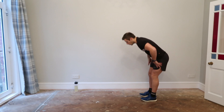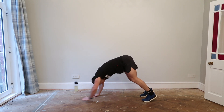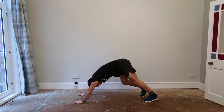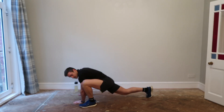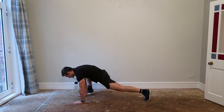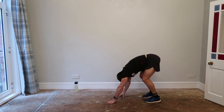Now reach down to the floor and then walk out with the hands to a plank position. Push back into that downward dog. Walk the heels slightly and then walk your hands back up. Stand back up and reach, then down you go again — reach to the floor, walk forwards, push back into the downward dog. And now let's step the left foot up outside the left hand. Keep your heel down and get that big stretch in the groin, hamstrings, and hip flexors. Step back and switch legs on to the right side. Then step back, walk your hands back, and up you come.